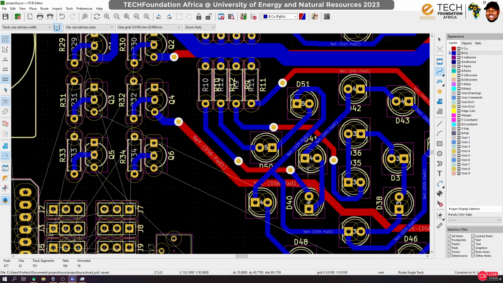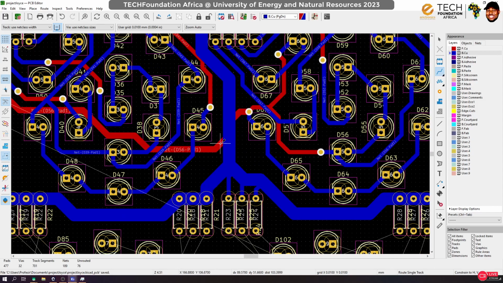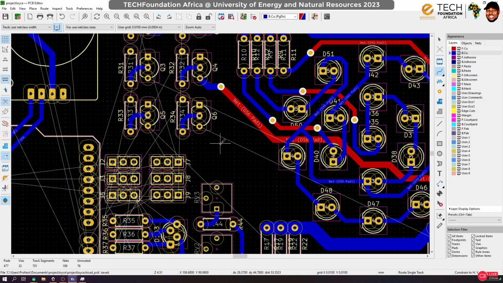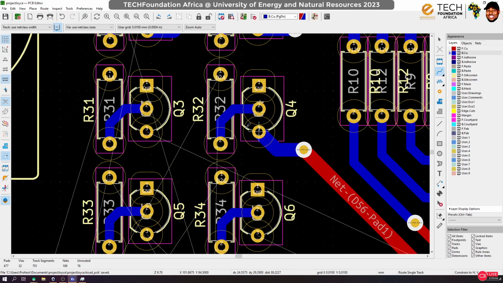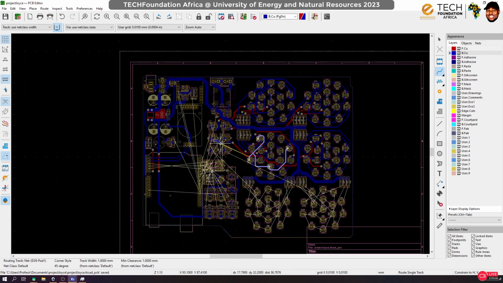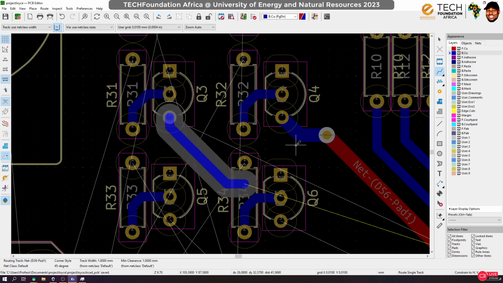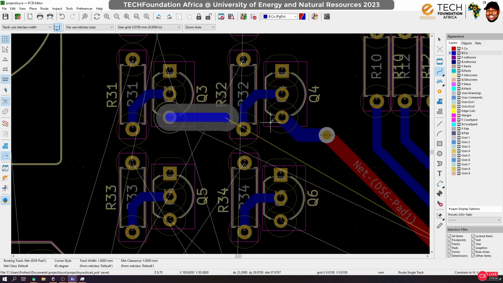Yeah, that's better. Okay, now we still have something to connect here. We still need to connect this guy. No space to pull it through here.